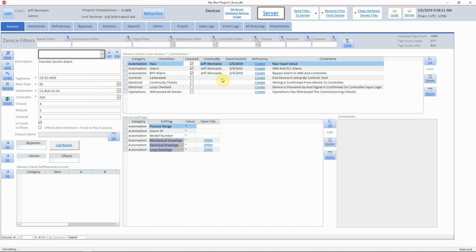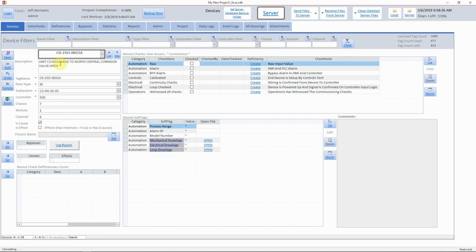You notice that I've created a new project and renamed it and opened it up and linked to the new backend database, but it still has all the tags from the existing project in it. So to begin with, when we're starting a new project, we want to wipe all the tags clean and then look at importing new tags.